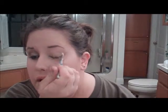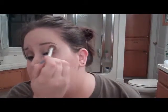Start out with the desert color. I think I already put some on, but oh well. They're not so extreme where you can't put on a double coat somewhere and not on the other. Same thing, go in with the blender brush with the Ember color.